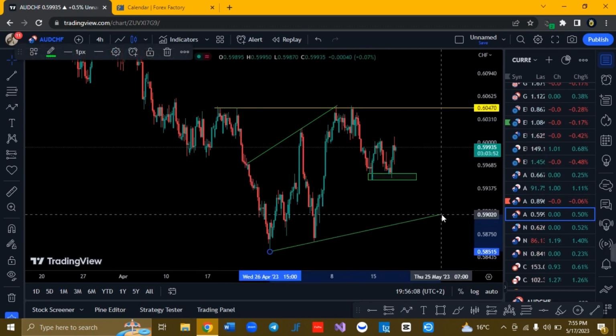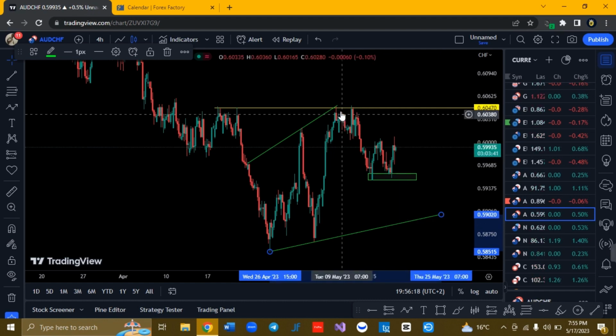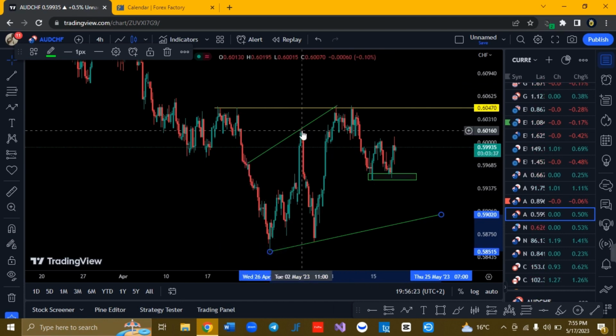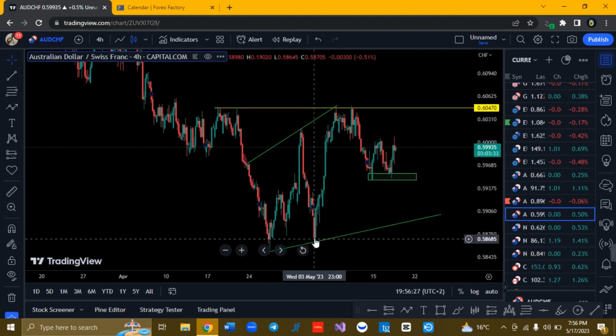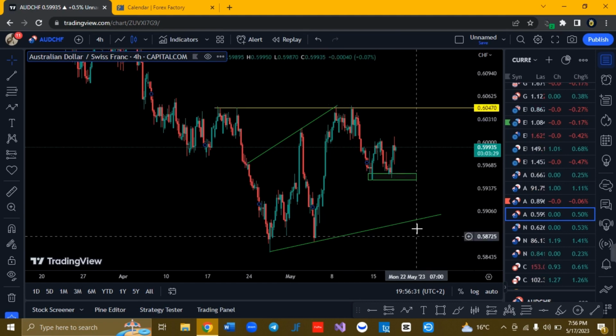Remember what I said in my previous video, that the market is simple price action moving from one zone to another significant zone. In this case we have moved from this zone to this zone, from resistance to this support, from this support to that resistance. So what is next is from this resistance to this support.